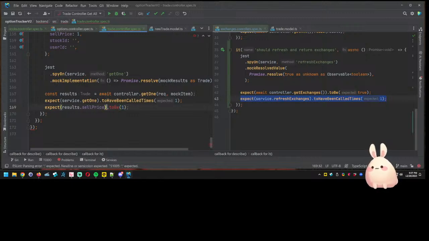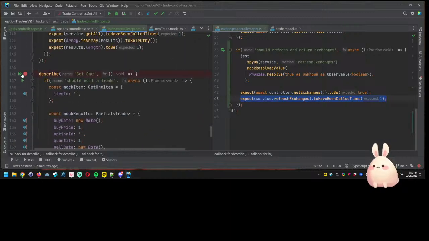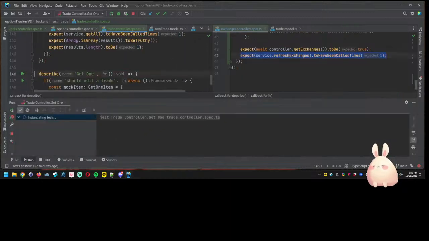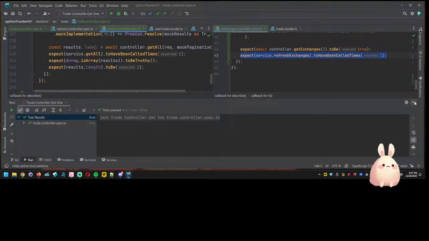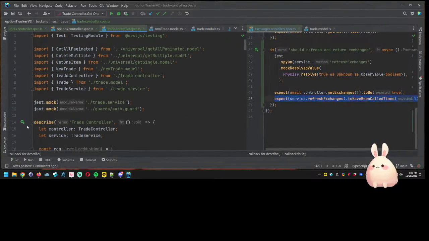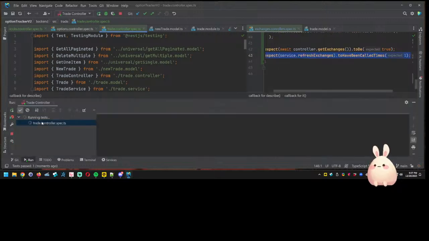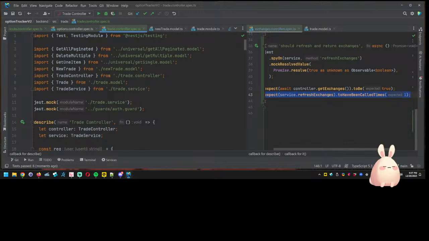Yeah, we'll do that. And let's test you out. Not as a breakpoint, let's just run it. Cool. Let's go ahead and run the whole file, make sure nothing's gone wonky. There it goes. 19 milliseconds, 6 out of 6 tests passed. Nice.